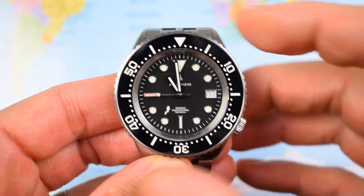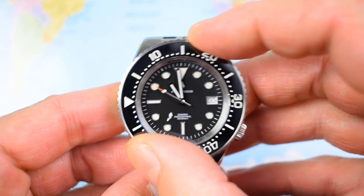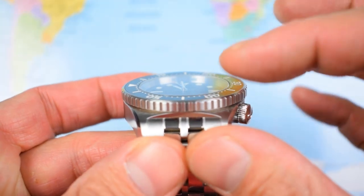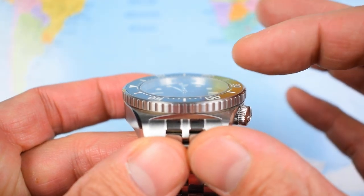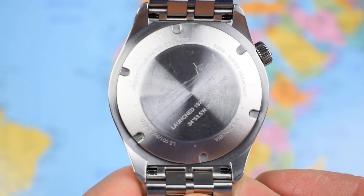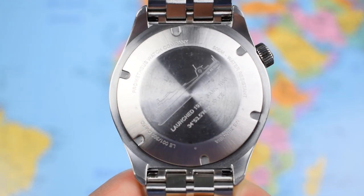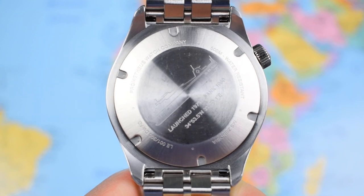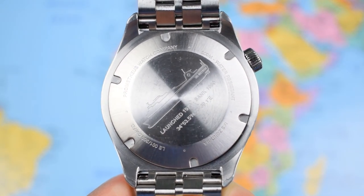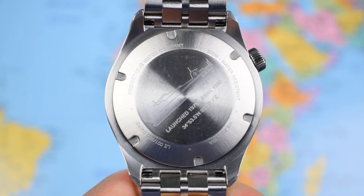The bezel itself is 120-click uni-directional rotating dive time as you would expect. The action sounds a little bit hollow but it's nice and precise with no back play. I do like how that dead flat ceramic bezel insert and the dead flat crystal all sit nicely flush in the bezel. The stainless steel screw-down case back helps with that 500 metres of water resistance. These are all going to be individually numbered and will feature a picture of the MS Zenobia — launched 1979, sank 1980. Not a particularly long life of service, and I've no idea what a Swedish ferry was doing in Cyprus anyway.